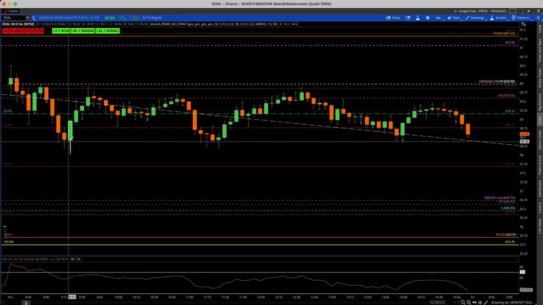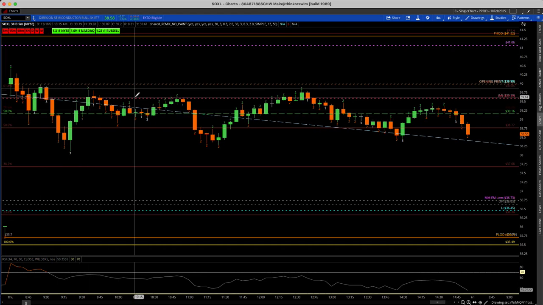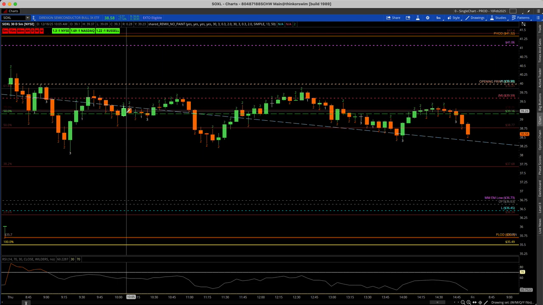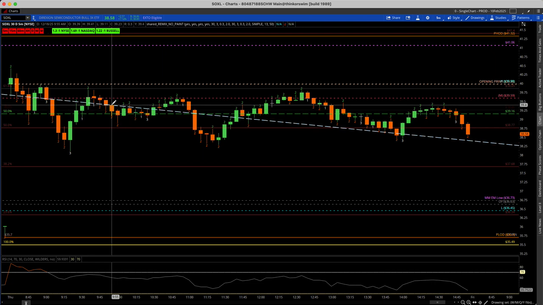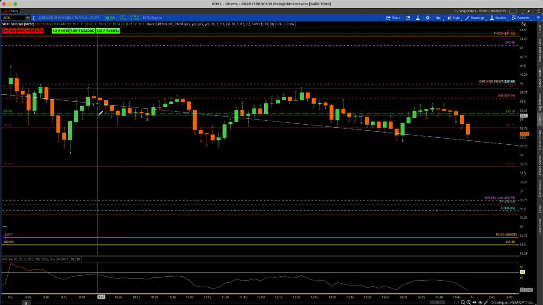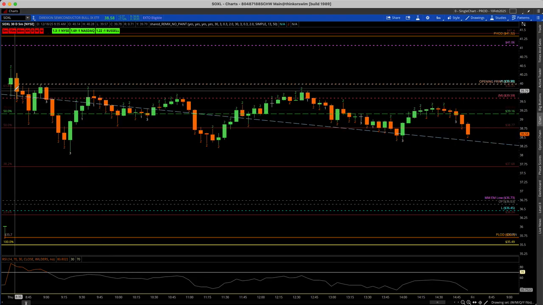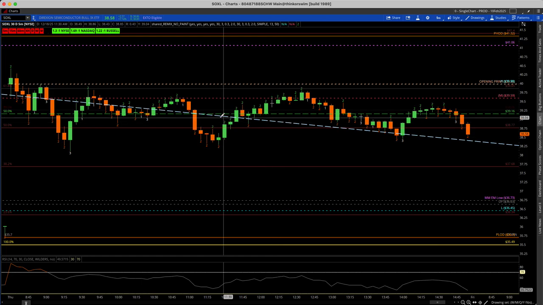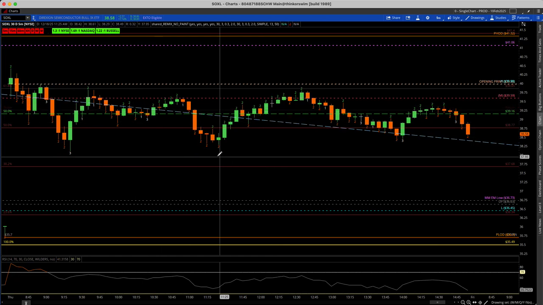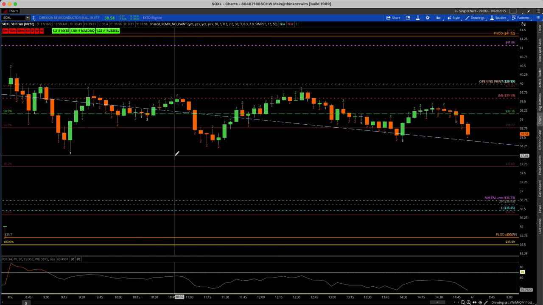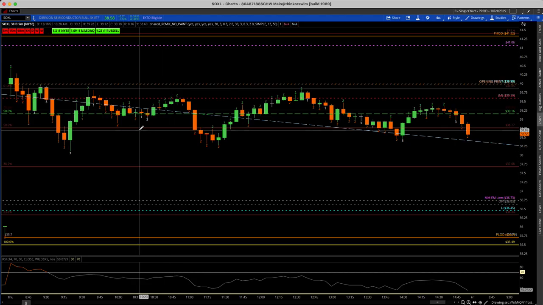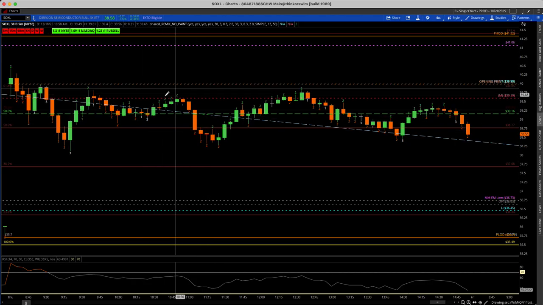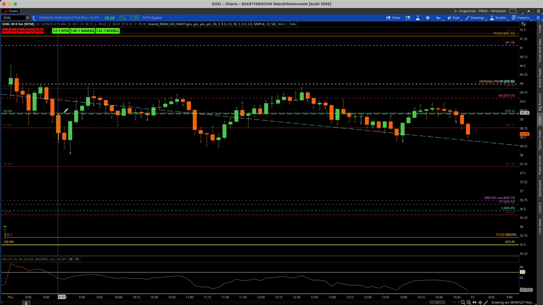So that's what we got here, right? We pushed down, made a lower low, came back up, made a lower high, rejecting off of the month flip, right? So we're back red on the month, and basically just bounced in between that and last month's 50% level. Now we do have this hourly broadening formation coming down through here, this light blue dashed line. So again, we don't put a lot of weight into trend lines by themselves, but when they're over or intersecting major support resistance levels, that's when we give them a little bit more weight.